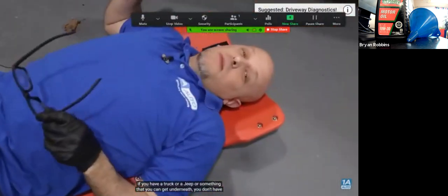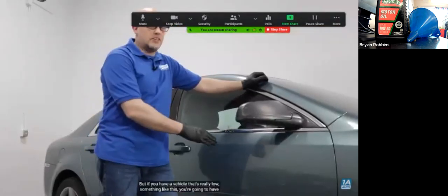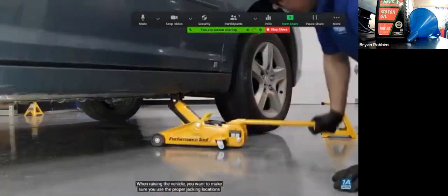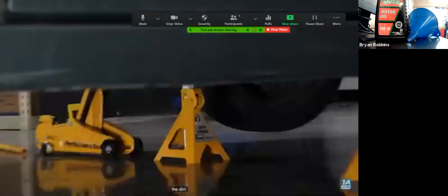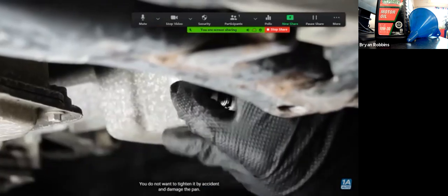If you have a truck or a Jeep or something that you can get underneath, you don't have to jack it up. But if you have a vehicle that's really low, something like this, you're going to have to raise it up. When raising the vehicle, you want to make sure you use the proper jacking locations on the vehicle, and you want to be on a solid level surface, and you don't want to be in the dirt. Make sure you remove the drain plug counterclockwise. You do not want to tighten it by accident and damage the pan.